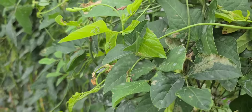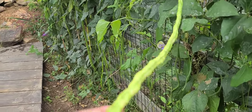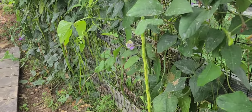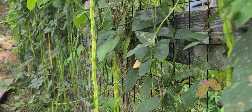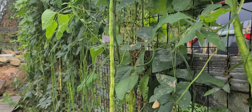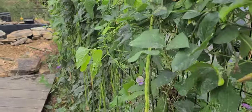This one right here, it's inedible because it's old, and I'm just saving it, letting it go to seed so I can harvest the seeds for next year. We are a large proponent of allowing a couple of fruit to go to seed, so that way you can use those seeds after buying the initial package. You plant it, let them go to seed, and then you can use a couple of fruits to perpetuate for the following season, and then just do it over and over again.